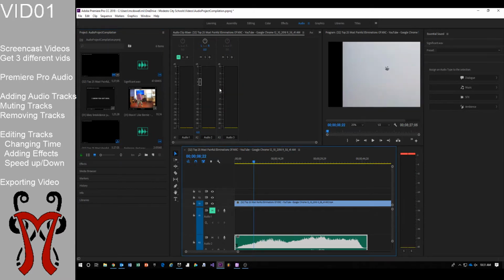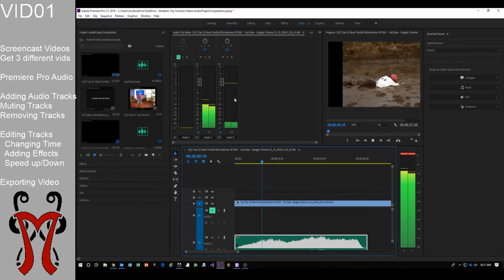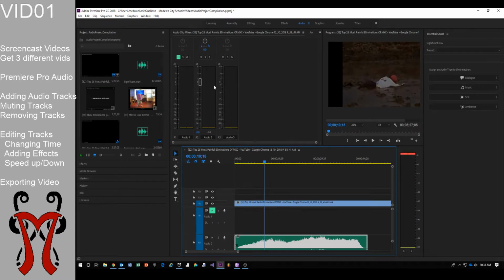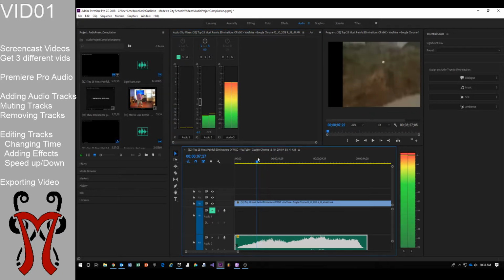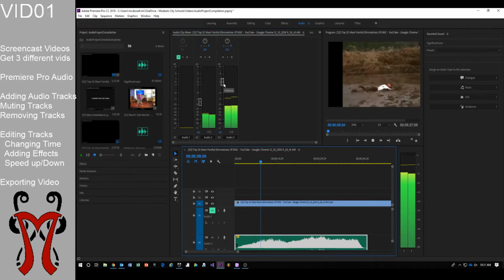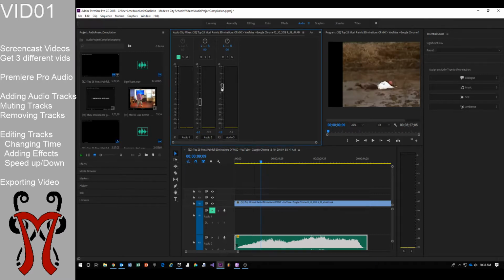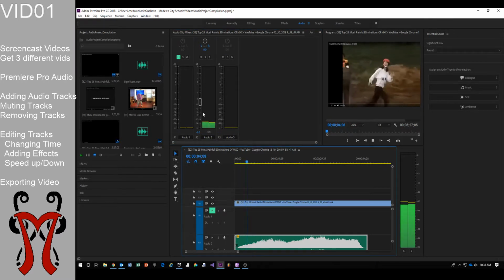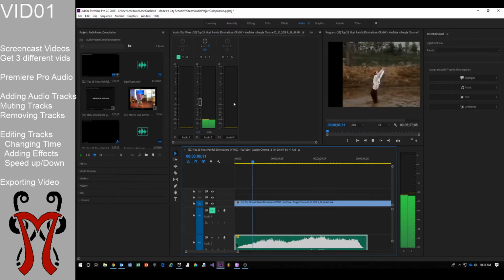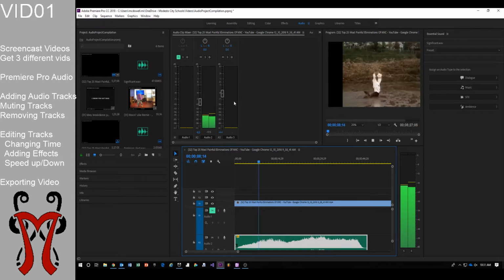Let's take a look at this mixing channel here. So as I play, you can see the levels that are coming into your audio. This is channel 1, there's channel 2. So if I wanted to make one lower, just like in FL, I could lower the mixer channel of one or the other of these files. So if I go here, let's say I want the explosion to be not quite as loud, I can click on the fader right here and drag it down. And now I have control over the audio levels of everything inside Premiere.